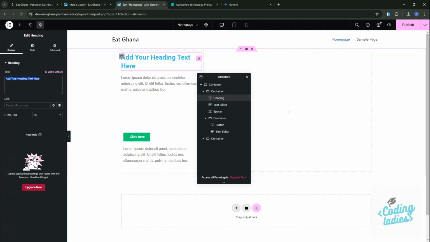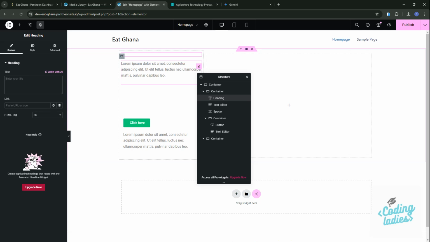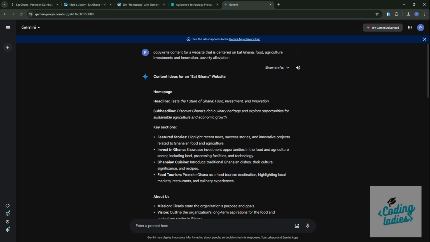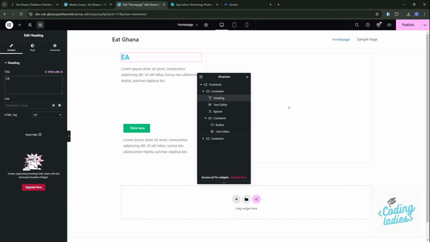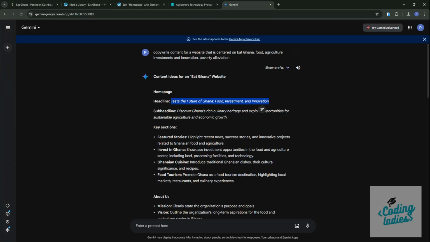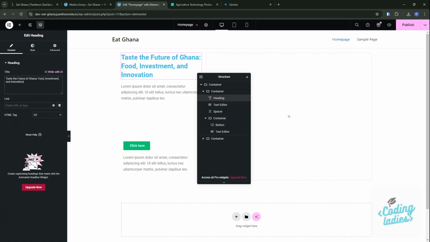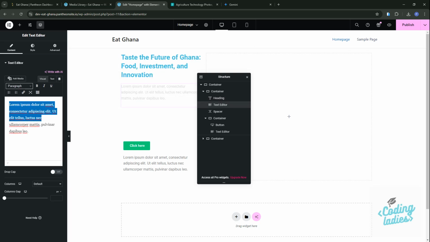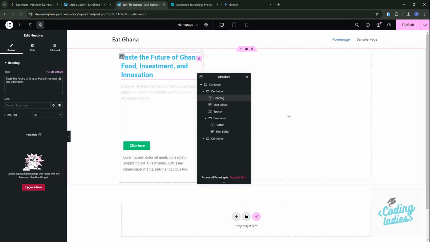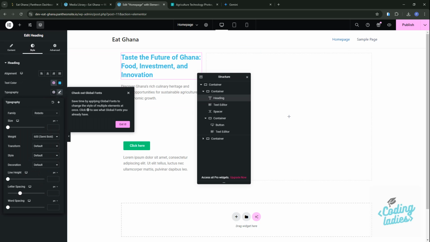So let's go back to our Gemini to pick in data. So something like this. Then we come back and we put it in here, right? I believe this is too small for my liking, but it's okay. And the size of it is too small for me, so I'm going to increase the size under the tab.